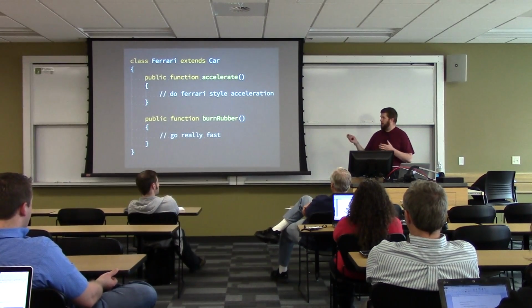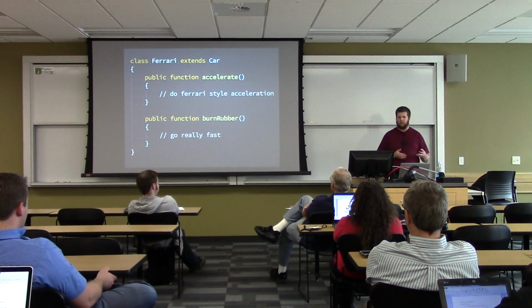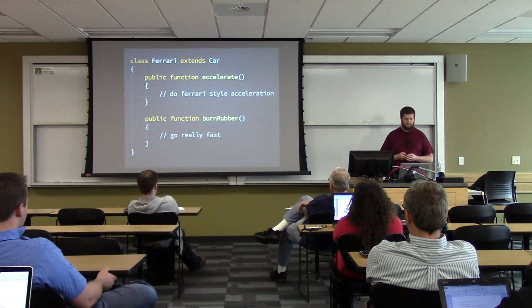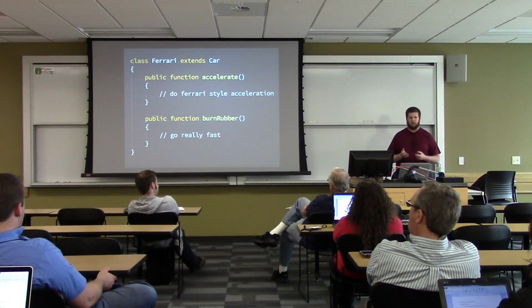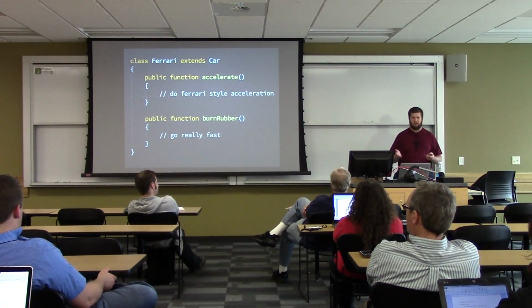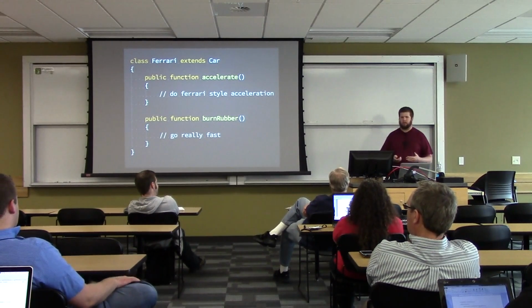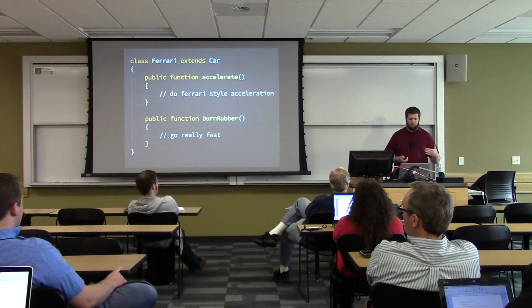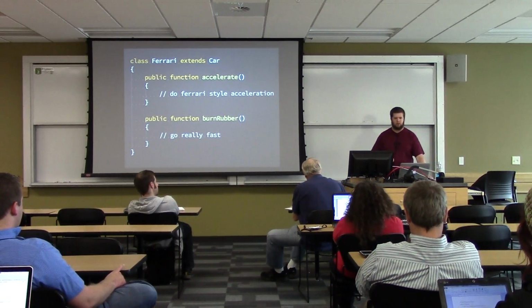Meanwhile, decelerate works exactly the same way. We defined that once in Car. It still exists within Ferrari, but we don't have to write it again. We don't have to copy paste it or anything like that. So we can use inheritance for that. All right. So one thing to keep in mind, though, inheritance might sound pretty cool and it is kind of neat, but inheritance is not probably the best way to go about building things in OOP. One of the things we want to do before we use inheritance is make sure that it's an appropriate thing to do.